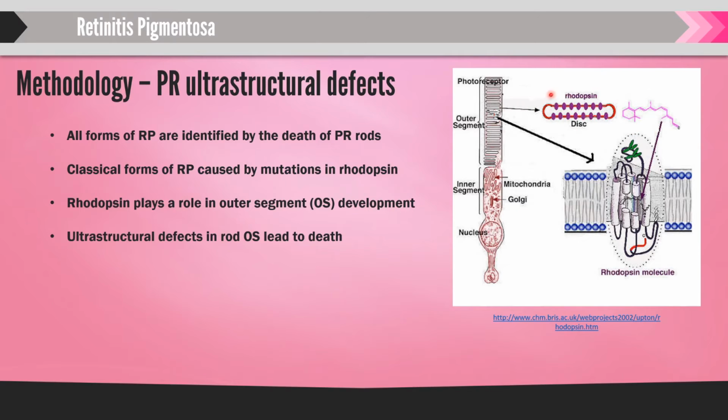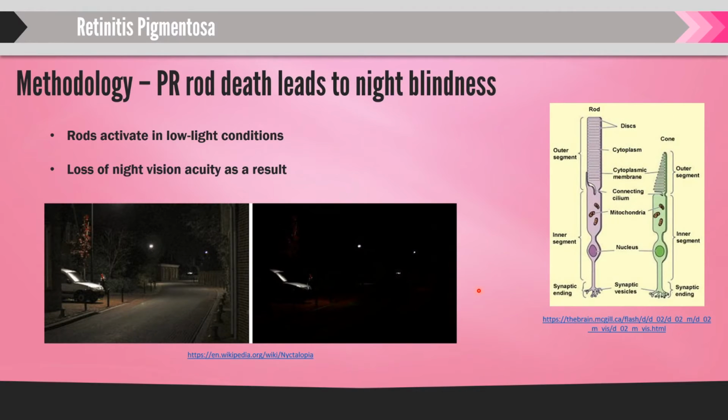And this particular protein is not only important in the initial stages of phototransduction, but it is also important in the development of the outer segment of these photoreceptors, the most outermost part, the part that's hugging the retinal pigment epithelium. And so what happens is this loss of function with rhodopsin, and the outer segment is not particularly made well. This is what we'd consider an ultrastructural defect because it affects the fine structure of the photoreceptor rods. So this will lead to death, right?